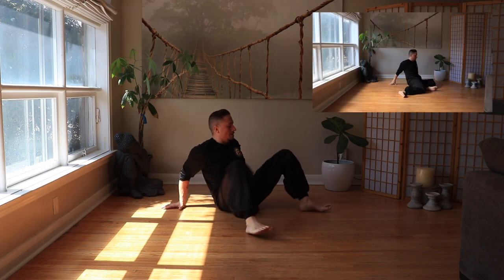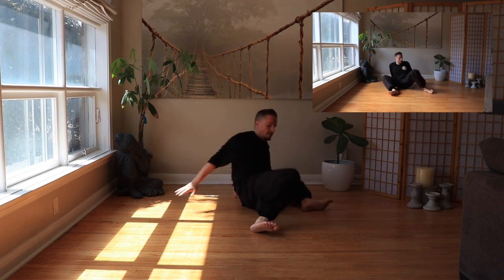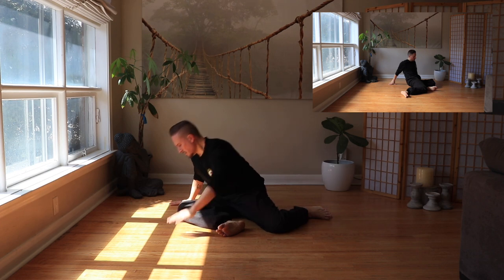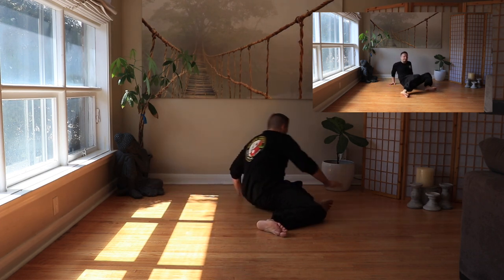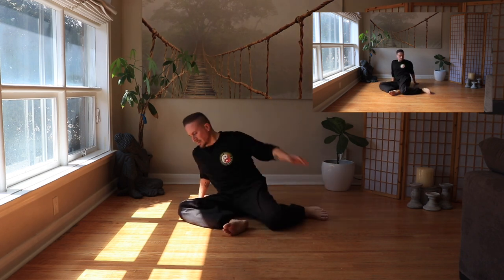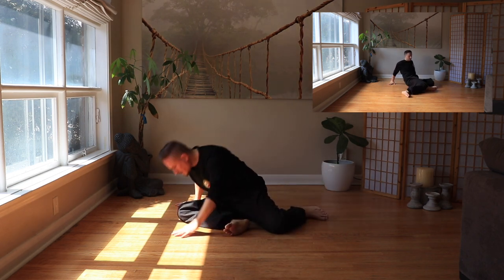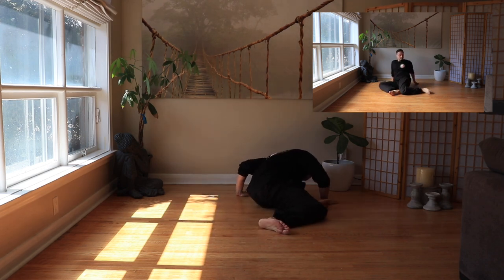Rotate to the opposite side, place the hand down, chin to the knee. Rotate around, chin to the knee. Remember, novices, just keep your hands behind you, oscillating the knees back and forth. Rotate to your right. Switching over, rotate to your left.